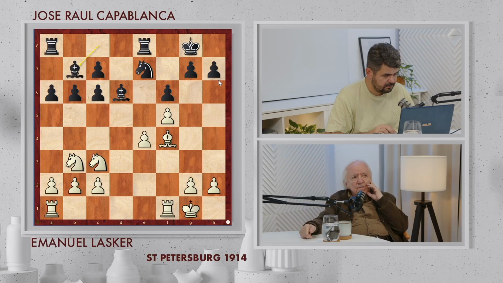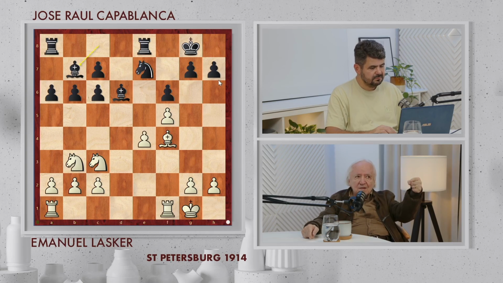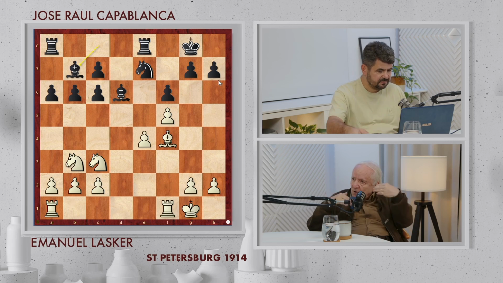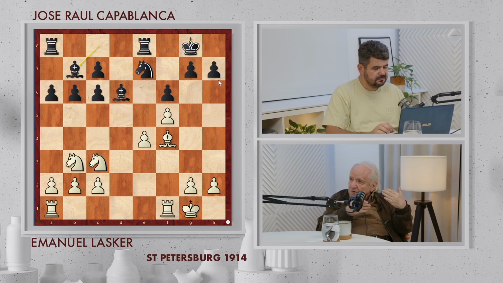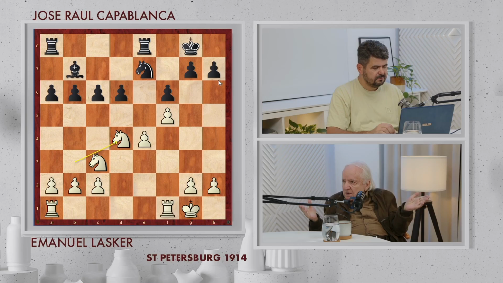Now, what to do? You take on f4 first or bishop b7. Well, he probably thought that by giving white the possibility to take on d6, now the structure is a little bit better. You don't have any more double pawns. Yes. But the problem is that you still have a weakness on d6. So white takes, and then it's very clear. White can immediately attack the small weakness on d6, and therefore white is clearly better here now.